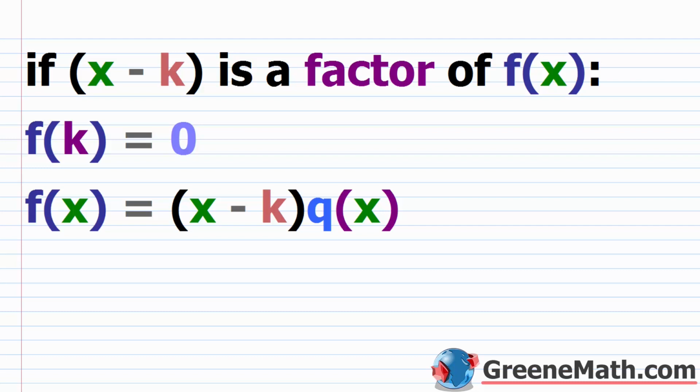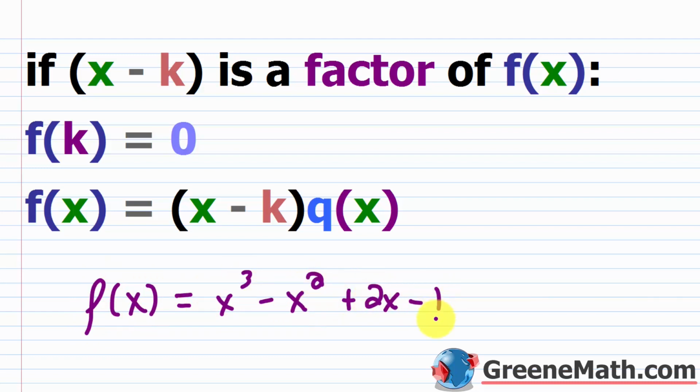So let's look at something like this. f of x equals, let's say, x cubed minus x squared plus, let's say, 2x minus 1. We should all know that this polynomial function is of degree 3, right? We think about the highest exponential power on our variable. In this case, that's going to be a 3. So the degree of the polynomial is a 3. So that's what we're talking about when we say that.